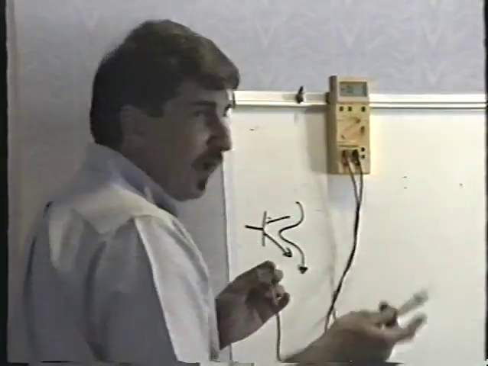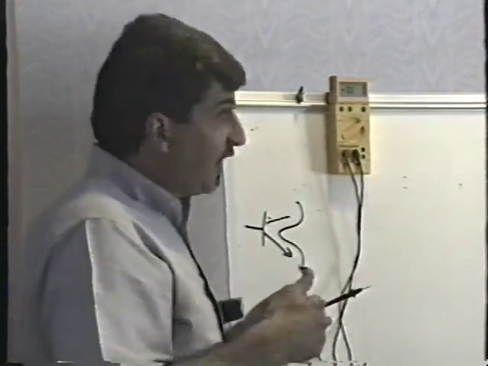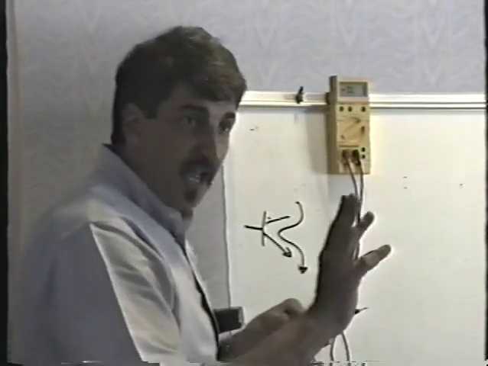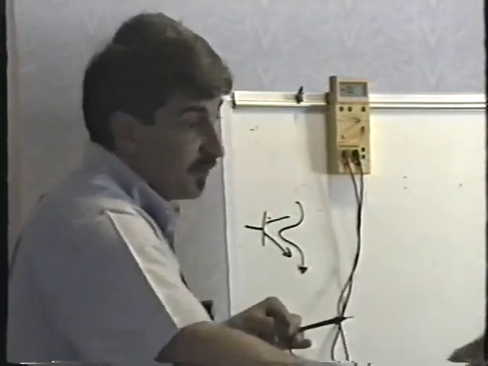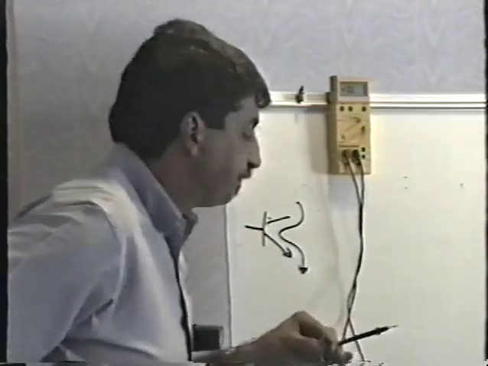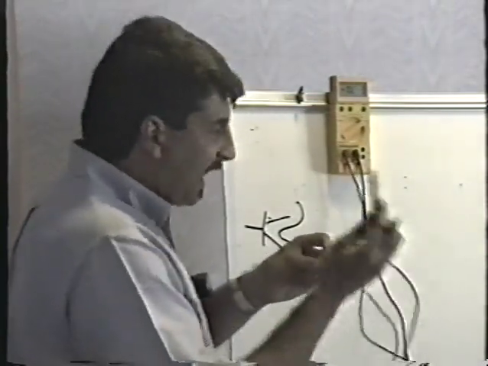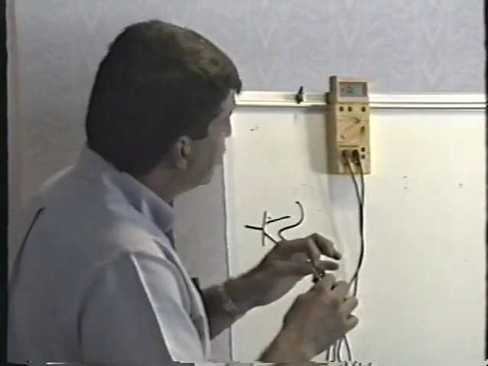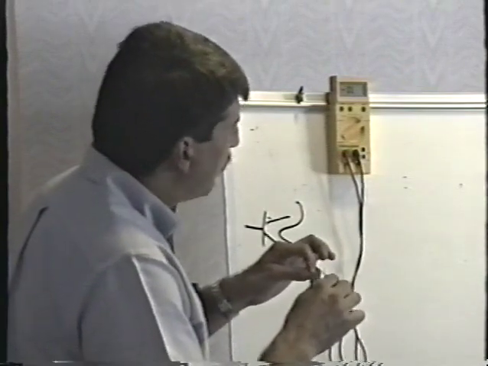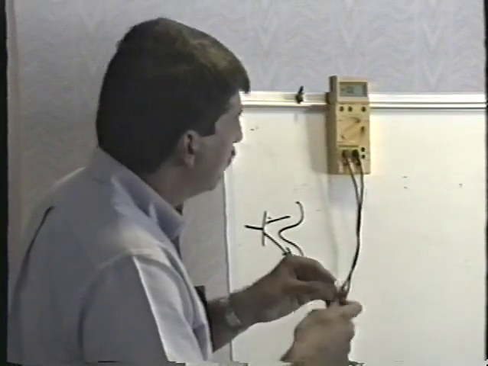If it fails any one of those tests, if it gives you a junction drop where you ain't supposed to have one, or doesn't give you one where you should, or you see a short circuit anywhere, if it fails any one of the 6 tests, it's bad. It'll be really obvious to you in about 5 minutes which one's bad and which ones are not. So just hold on for just a second here. It only takes about 20 seconds to test a transistor. Again, red lead on base, base to emitter, junction, base to collector, junction. Reverse the leads, black on the base, open, open, collector to emitter, open, collector to emitter, open. It's good.